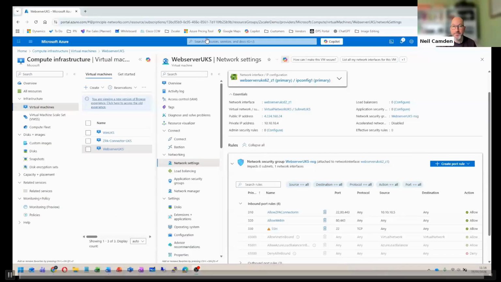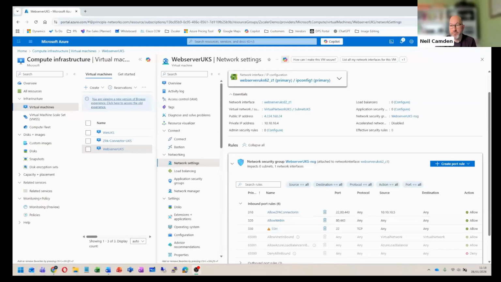In this session, I'm going to demonstrate Zscaler Private Access, or ZPA, and this is a service that allows you to protect your private resources that may be on-prem or in the cloud, and you can put a security layer in front of that such that users can only connect to it if they're authenticated through the Zscaler Cloud, normally by Zscaler Client. But we'll come on to some other ways that you can authenticate a little bit later. And this is just a little demonstration to show how this works with and without the client running.